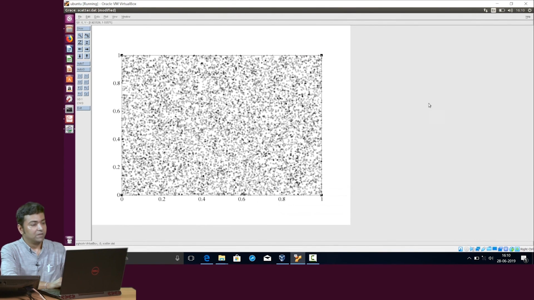So, this is how it looks. You see the points are spread all over this area, where the x axis is from 0 to 1 and the y axis again is from 0 to 1. Had there been correlations, then we would have seen that certain parts of this area are covered while other parts are empty, or it would have been something like a diagonal. So, since all the points are scattered all over the extent of my plot, this tells us that the numbers are not correlated and it is genuinely a good random number.